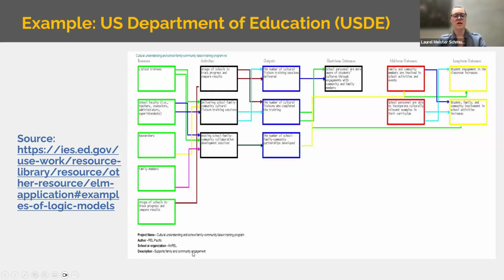And this is just in there as an example that there are many different ways to approach a logic model, and you really need to look at the different federal guidance to see. Sometimes they even have a specific software they want you to use. In this case as well, there's a short-term, midterm, and long-term outcome section.